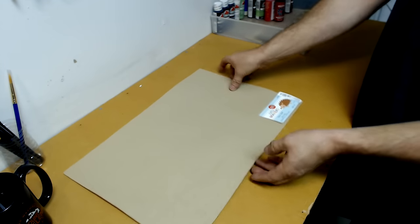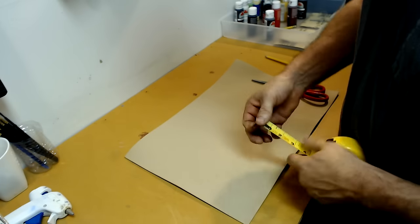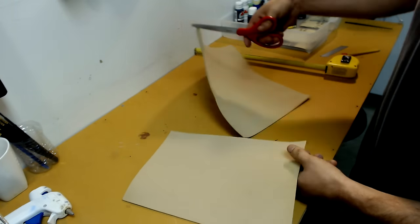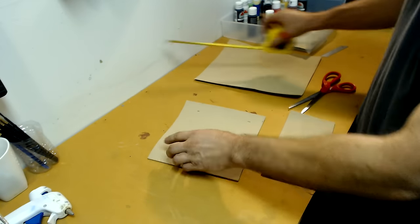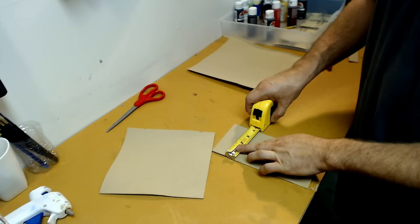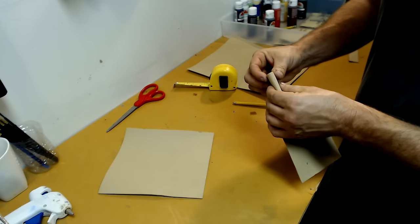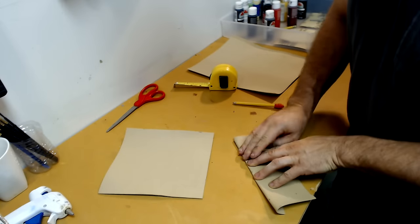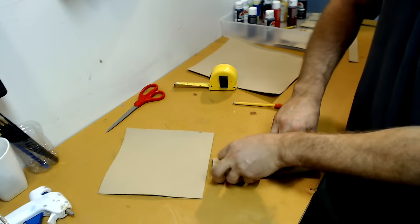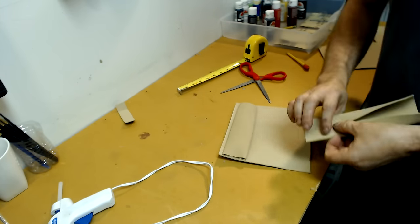For the dart pouch I'm using a light tan crafting foam I picked up at my local fabric store for about a dollar. I measure out an 8-by-8-inch section and cut it out, then remove one inch from one of the sides — save that one-inch strip for later. Using leftover crafting foam I measure out three pieces about 4 inches wide and approximately 7 inches long for the dart pouches. For each pouch I mark fold lines one inch in on each side so each individual pouch will be approximately 2 inches wide. Using hot glue I seal up one end, glue the pouches next to each other, and repeat the process.